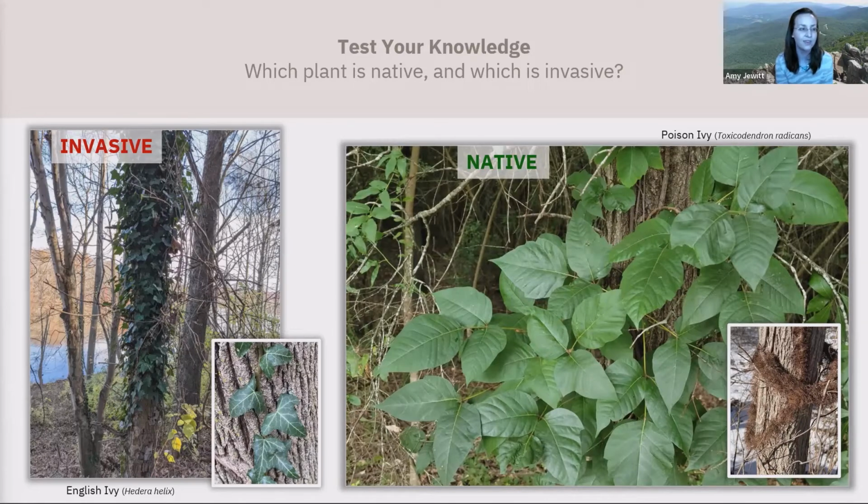Whereas English ivy is definitely invasive. It's a ground cover that will smother out other native plants that might be trying to grow. In this photo, you can see it's climbing up this tree, and as it gets bigger, the vines get a lot more heavy, and in some significant storm events, that can cause enough weight to have the tree blow over completely. That's not what we want to have happen. So English ivy is not something you want to have on your property, nor do you want to purposely include it. The poison ivy is actually something that's okay to have in the right places.